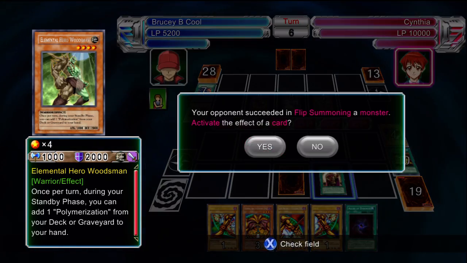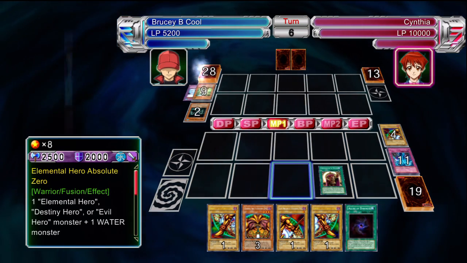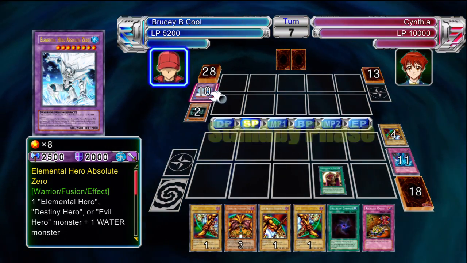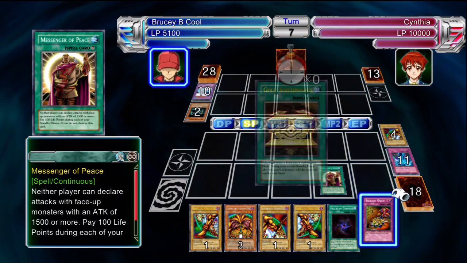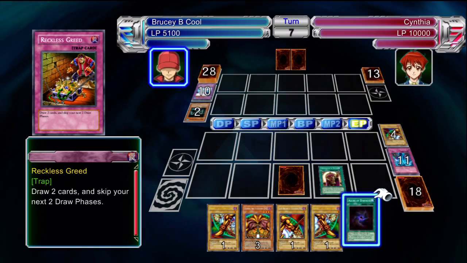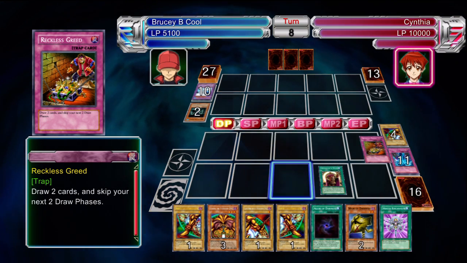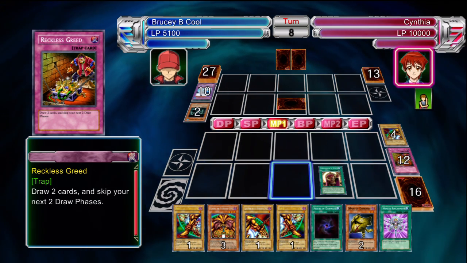Other than that, what else is good against her? Almost anything, to be honest with you. Like I say, Stallers are okay if you watch out for those magic and trap removals, but other than that, you can go ahead with a beatdown, swarm the field. I suppose the key things about this is watch out for Elemental Hero Ocean. Sorry, not Elemental Hero Ocean, he's weak. Elemental Hero Absolute Zero, the one that's in the graveyard now. The magic and trap removals, and just make sure she doesn't have anything lingering on the field, like Ocean and Woodsman, to regenerate her hand.